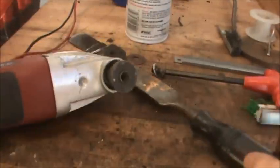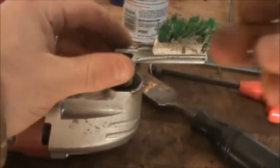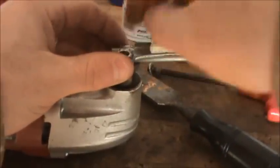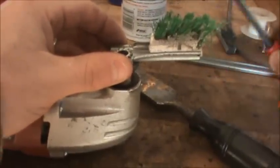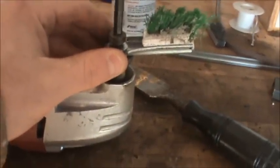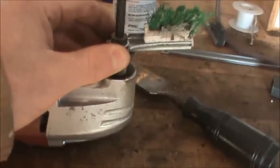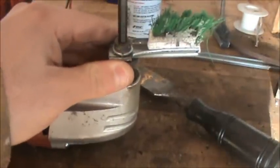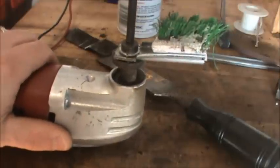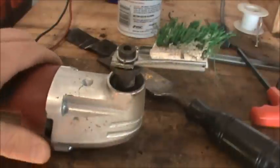Alright, last step is attaching it to the machine. So basically all you do is you take your blade, you lay it on there like that. I recommend one of these spiky lock washers. So if you're going to Home Depot to buy this thing, you can get one of those, the standard nut that came with it and a regular washer. And you can put that thing on there. So if you go to Home Depot, you're looking for metal, you want one of those spiky washers, and you're just going to secure this thing nice and tight just like that. If you need to, you can clamp that in the vise so it doesn't move when you tighten it. So that's all there is to it.